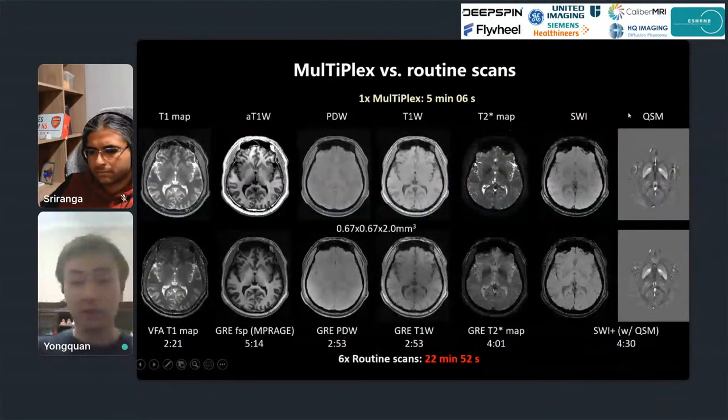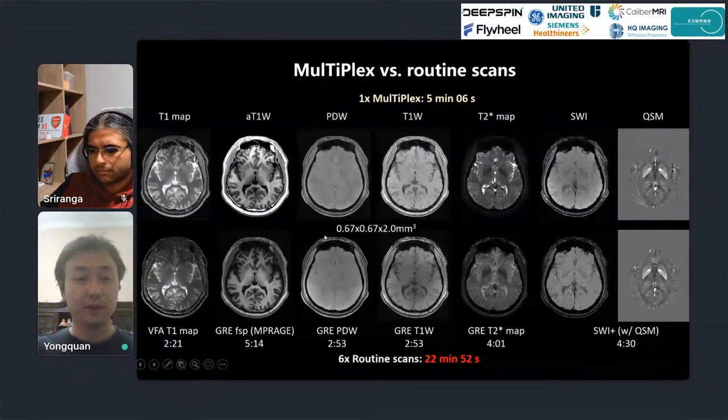Then, using the same spatial resolution, we collected the individual images using the respective routine scans, like the variable flip angle for the T1 map, MPRAGE for the PD weighted and T1 weighted, or the multi-echo SWI for the SWI and QSM.